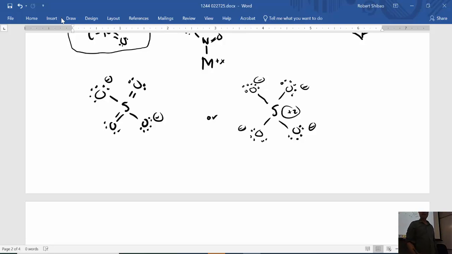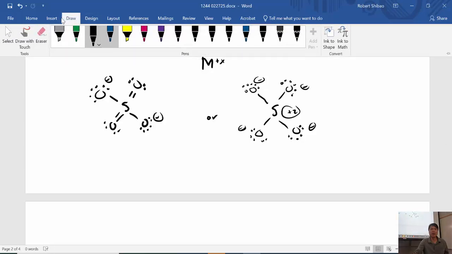But what we're going to do is take either this structure, the left or the right, and then say, could sulfate be a tetradentate ligand? Then we go, well, sulfur, what is the geometry around sulfur? Yeah, it's going to be sp3. It's going to be tetrahedral. Right? And so could it be tetradentate? No. Could it be bidentate? Possibly. This could be bidentate, but automatically you probably could eliminate it being bidentate.